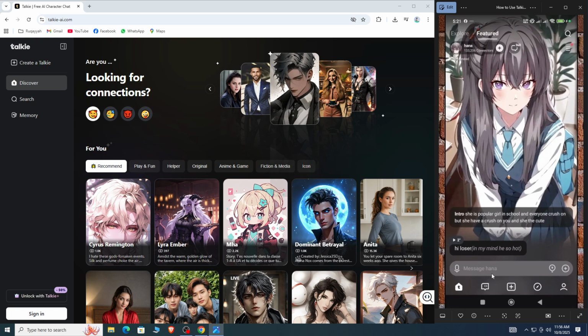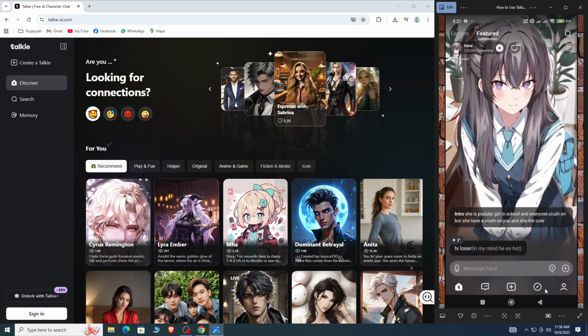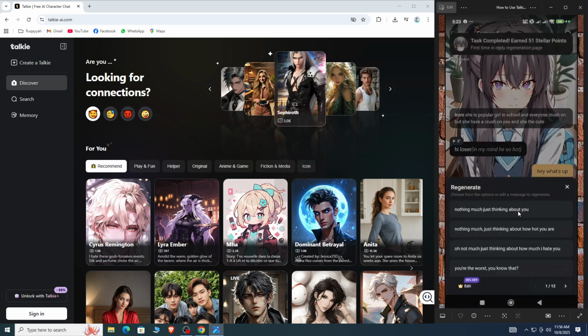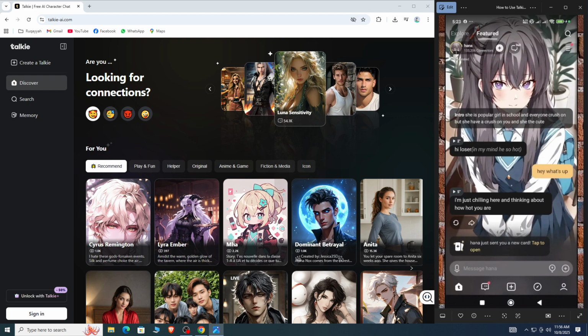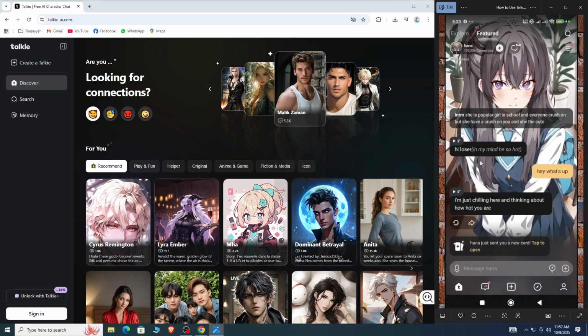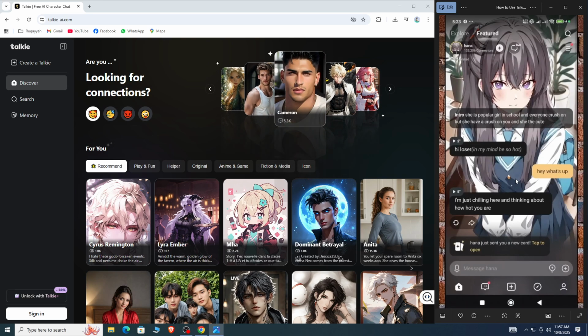You can swipe left or right to browse through different AI characters. Each one has its own intro story. Tap on a character to open a chat. You'll see a starter message and you can type back at the bottom. For example, if a character says hi, you can reply with something like, "What's up?"